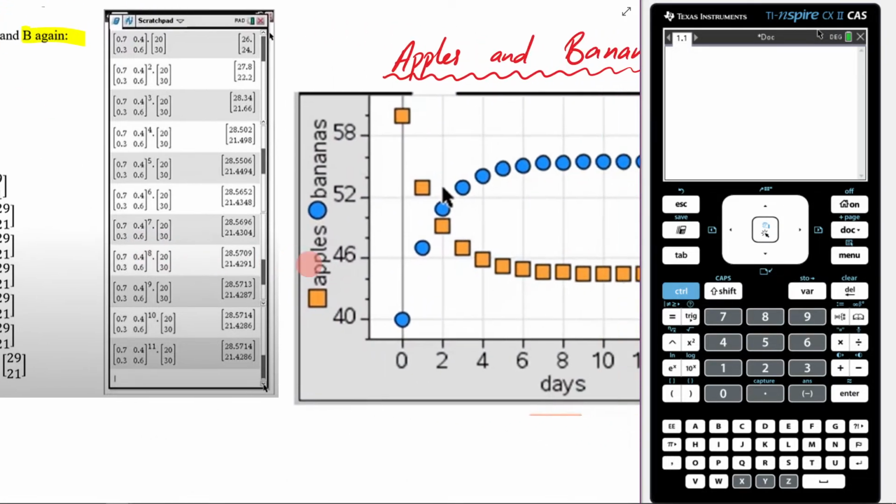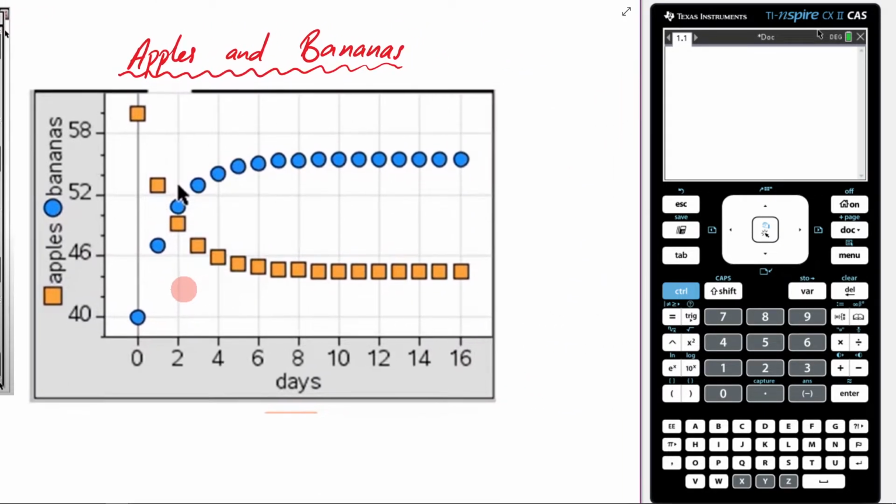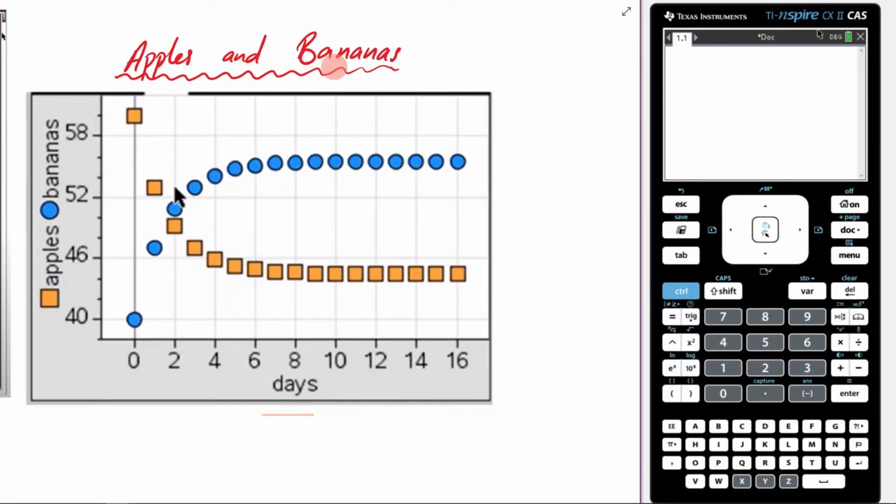If we picture this visually, here's another example in which we have apples and bananas, and a transition matrix is applied to this scenario. If we look at bananas here, as our n gets bigger, now we have a large n of 16, do you see how it plateaus? That's what the steady state means. We're getting a constant value here between 52 and 58, and it just stays there when we have a large n. So that's what the steady state matrix is.